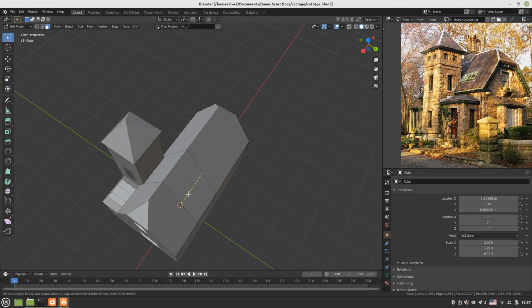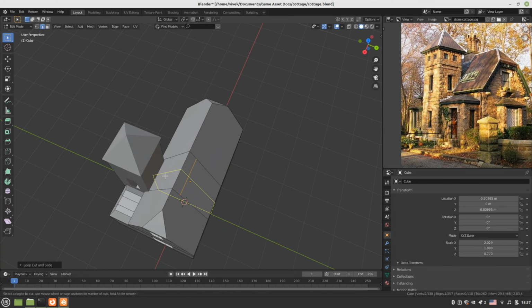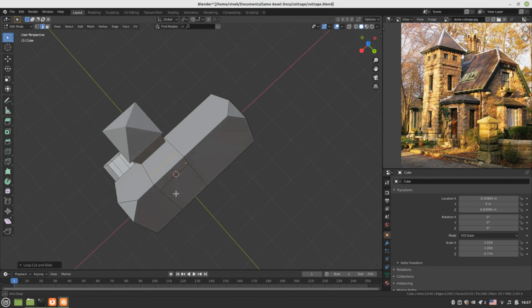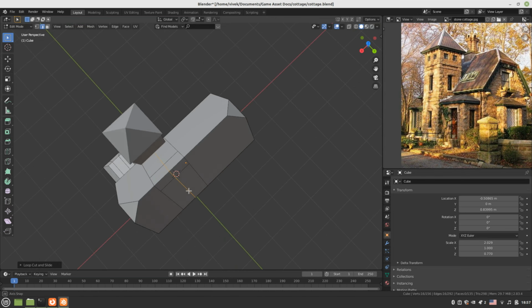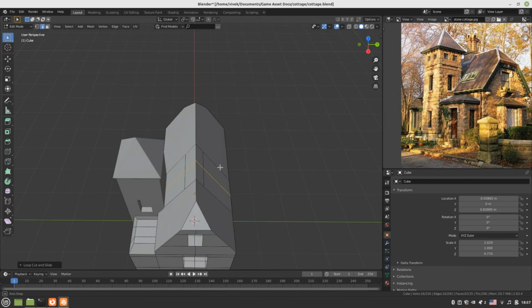Now for the chimney, that's nice. Control R, cut a loop over here. Control R, cut a loop over here. One loop here. No, it should be a little back.